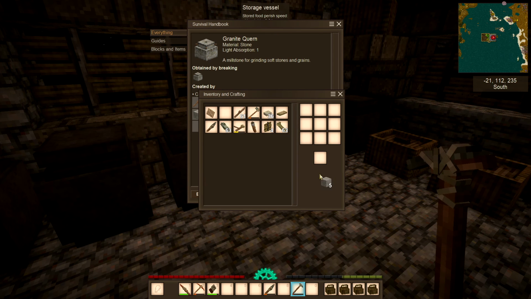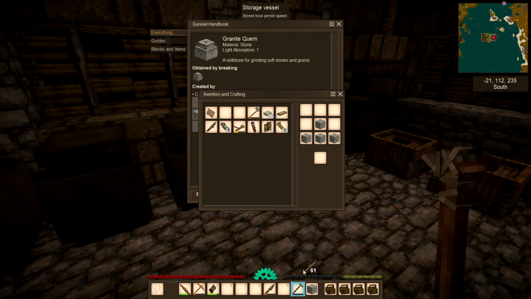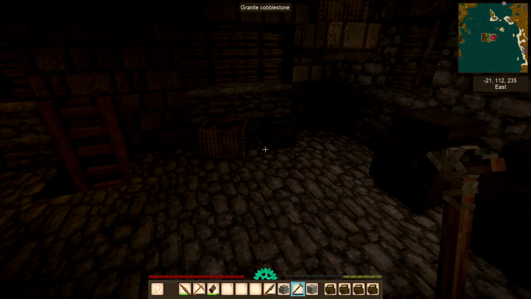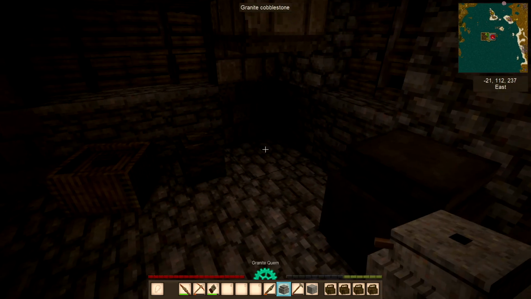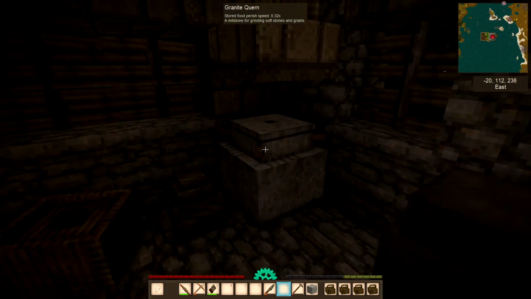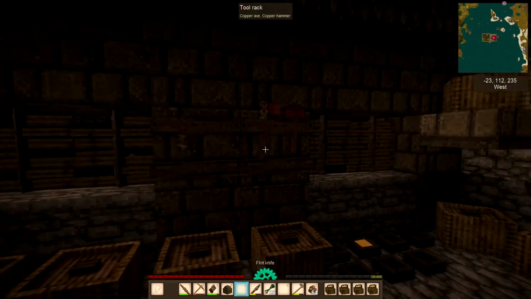I'm not really very good at remembering that grid at all. But I get there in the end. And there it was. My quern. So I popped it in the corner, but I was too eager to be smelting to do anything with it.